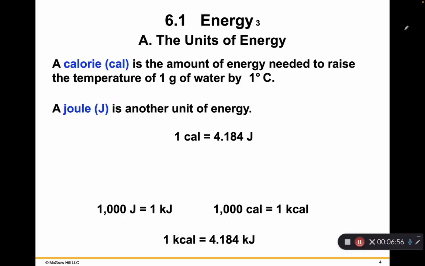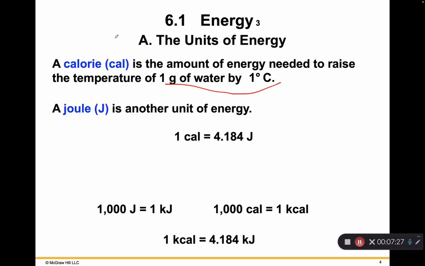Okay, so we measure energy in calorie, or we measure energy in joule. A calorie is defined as the amount of energy needed to raise the temperature of 1 gram of water by 1 degree C. So that definition gives us 1 calorie. Generally a calorie is used in industrial areas, or when they have to calculate the nutritional caloric value of a nutrition, they go by calories.